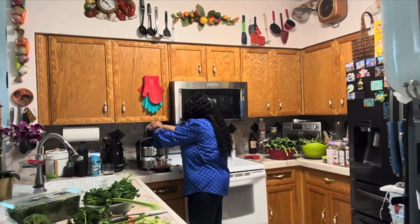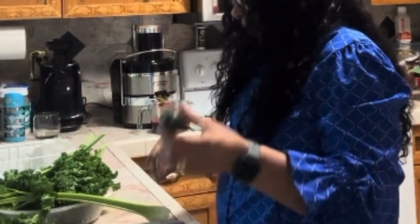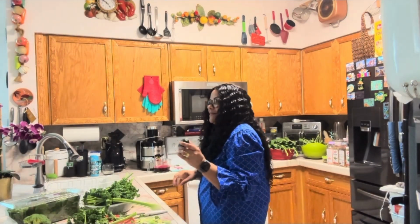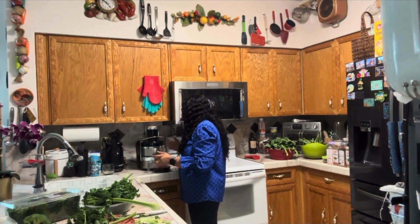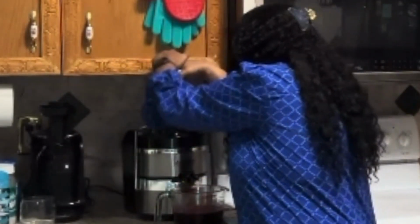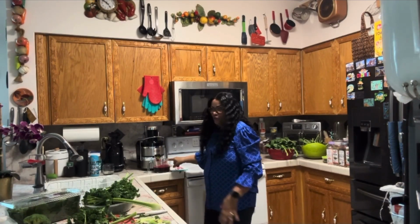Okay. So it's almost done now. So we have the piece of cucumber. I leave the piece of cucumber for all the way to the end, because it kind of cleans out the machine, taking all of the residual nutrients in there. Okay, so now my juice is ready.